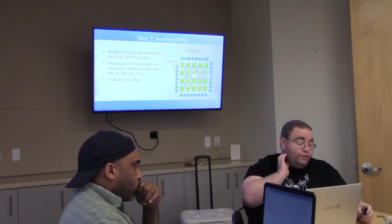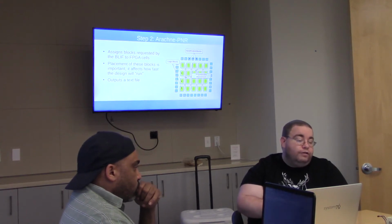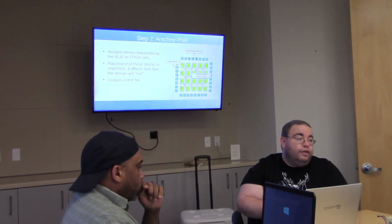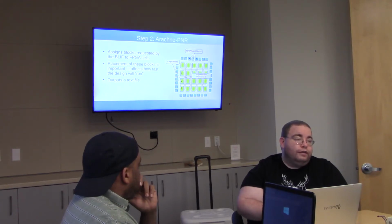After that, you need to send it to a place and route tool. Place and route is what takes the blocks that are requested by the BLIF or JSON and maps them to cells. This is why FPGAs are expensive. You can make a C compiler for an AVR in like a weekend or a couple of weeks if you don't really care about optimization, and it'll work. C compilers are really not that complicated. Place and route is a really hard problem.